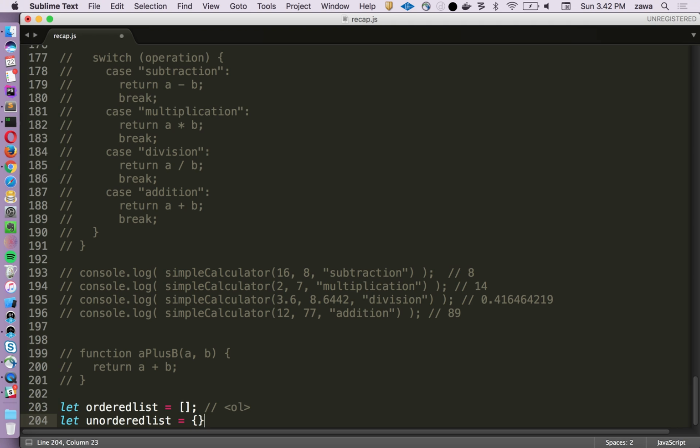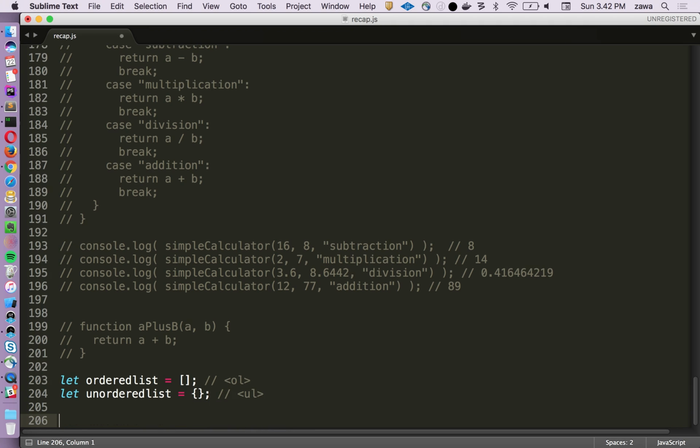And an object is kind of like an unordered list, in that you cannot really trust that things come in and out in the same order as you might expect when it's an object. But that's very simplified. The object is so much more than that. Actually, the object is the foundation of JavaScript, you could say.